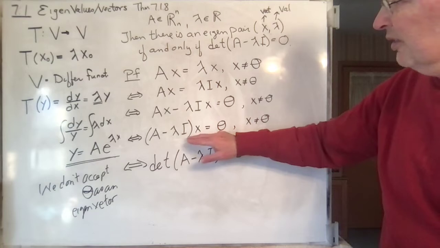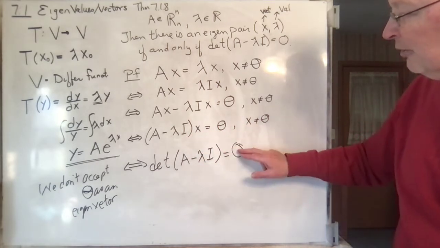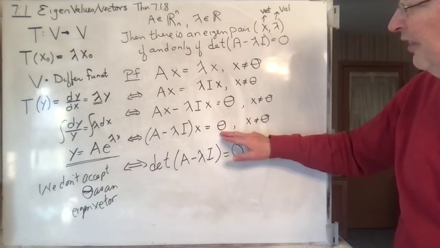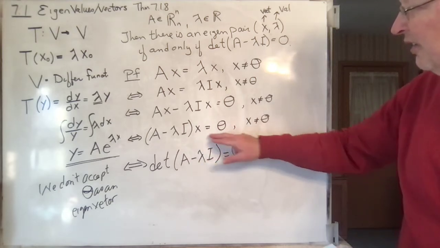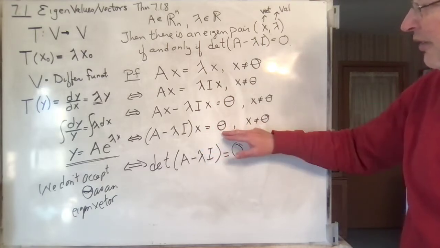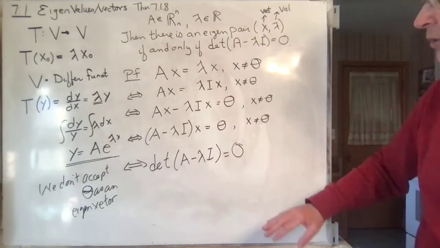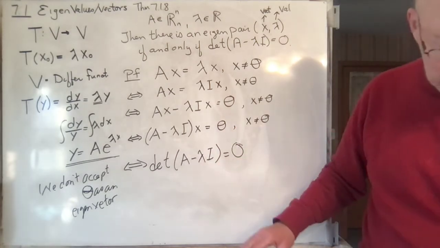Okay, so the determinant of that thing has to be 0. In order for the determinant not to be 0, it would mean it only sends one thing to this. But this thing sends more than one thing, because it sends a zero vector there, but it also sends this x there as well. So if it sends more than one thing there, then the determinant of it has to be 0. So there we have it right there.